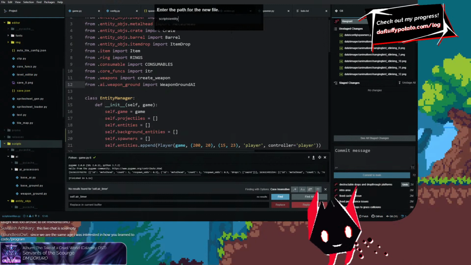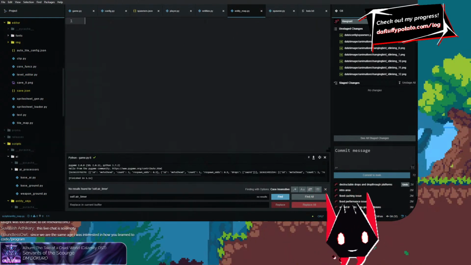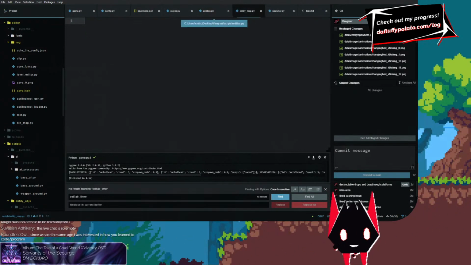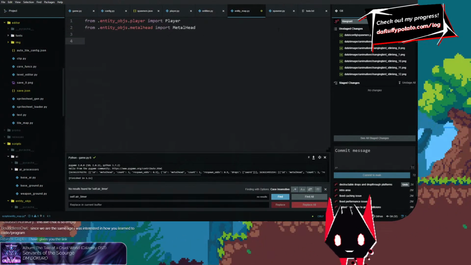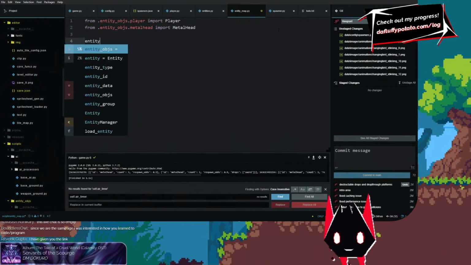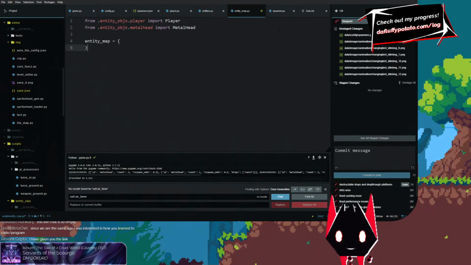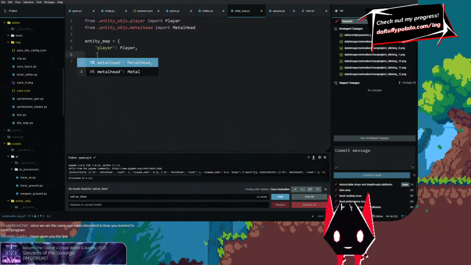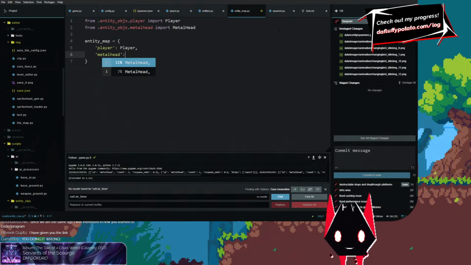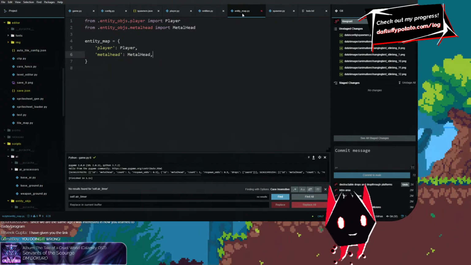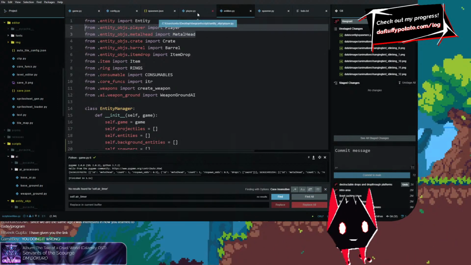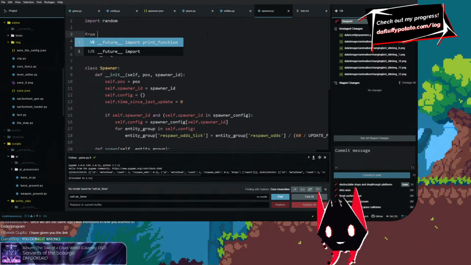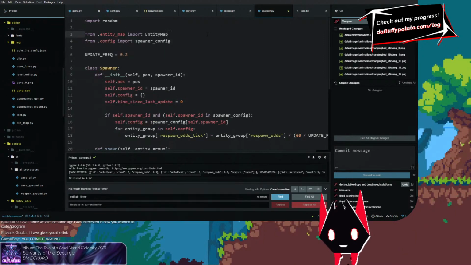Let's go. Entity map.py. So really, these are the main two I need. And entity map equals this. Player, metalhead. That's all I gotta do. And then I can import it from there, so I can do spawner from dot entity map import.